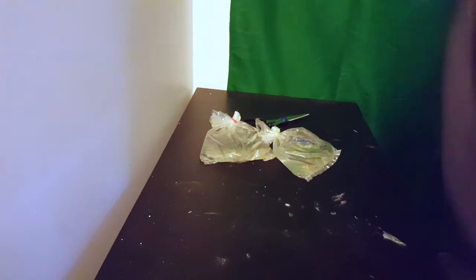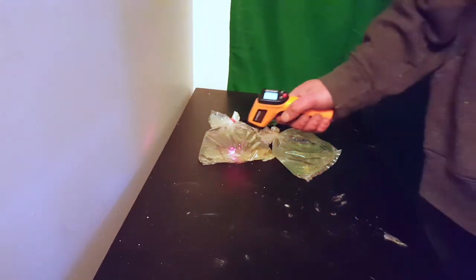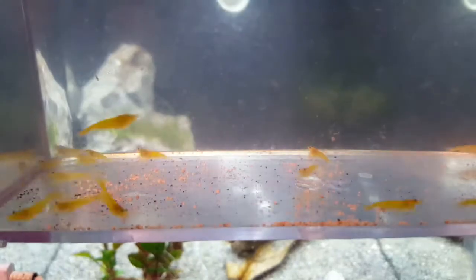Actually, if you could give me one second. Okay, get my laser temperature thingamajigger, awesome cheap device. Seventy-one degrees. So they're perfect. All right, let's get these guys acclimating.